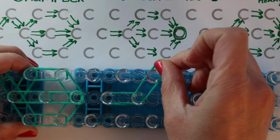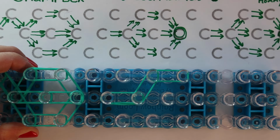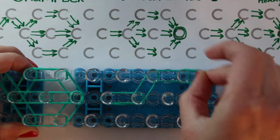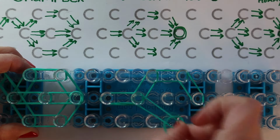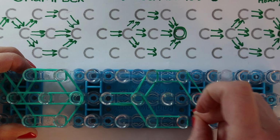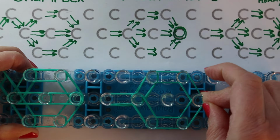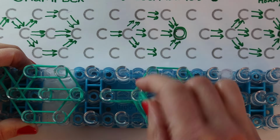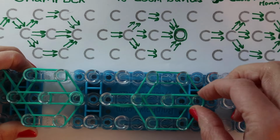A question I'm often asked is whether you could use 1 rubber band instead of 2. And the answer is that yes, you could use just 1 rubber band at a time, but the challenge with 1 rubber band is that the result doesn't hold its shape quite as well, and it's not as solid of a result. So using 2 bands at a time in each position creates the best results.